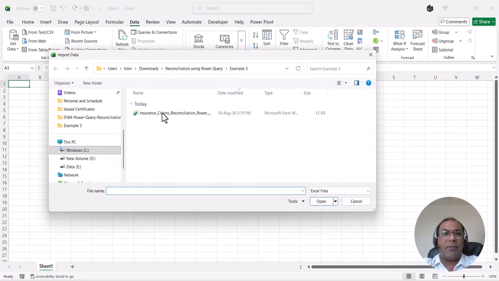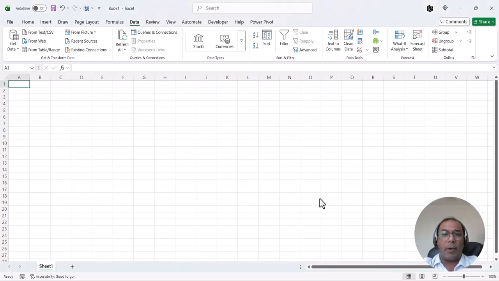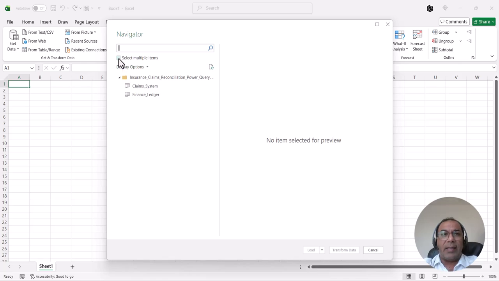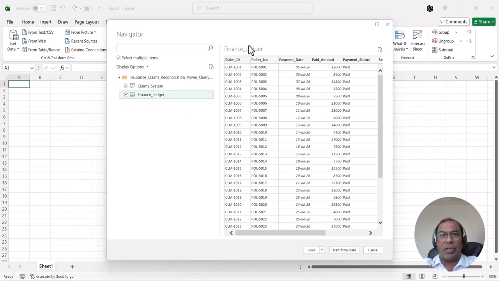Over here I have a file with the name insurance claim reconciliation. I will click on the import option and it will show me that in that file there are two sheets available. I'm going to select both the sheets by selecting the option Select Multiple Items, and here I select the claim sheet and the finance ledger sheet.